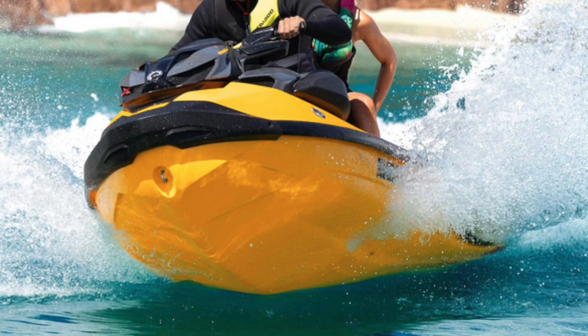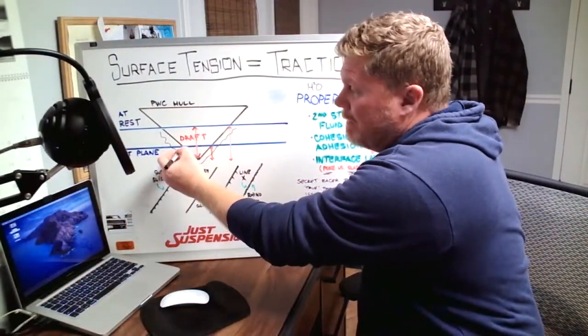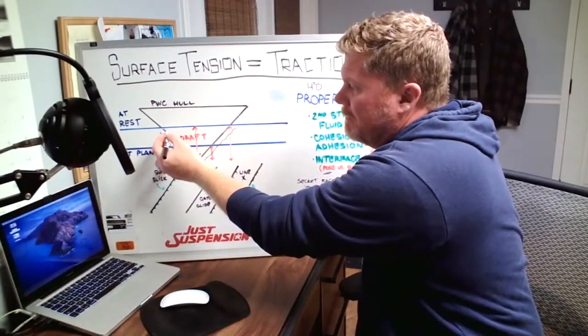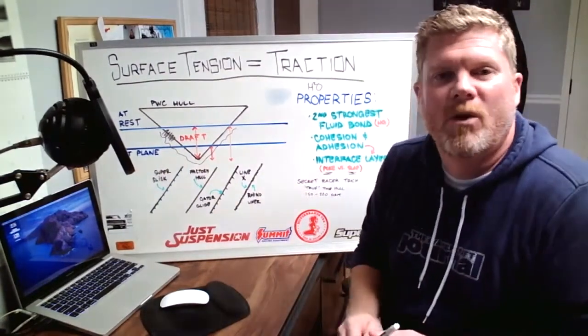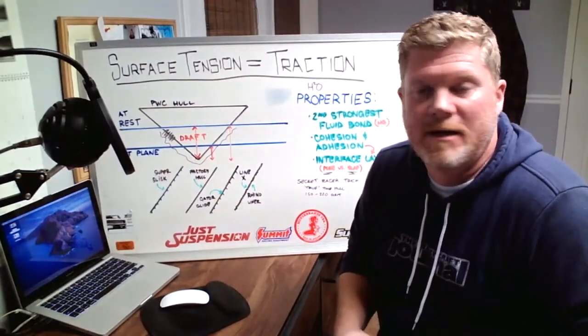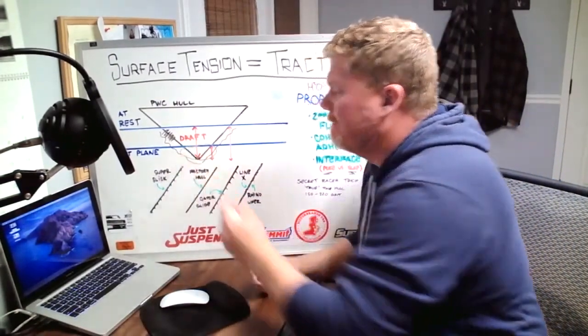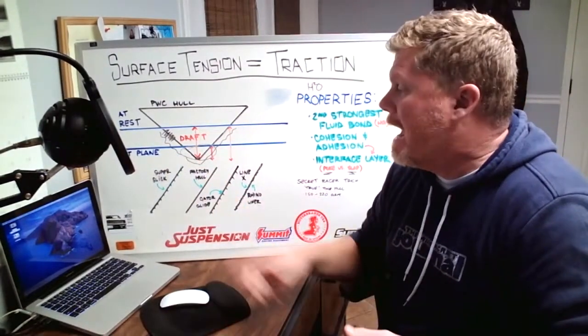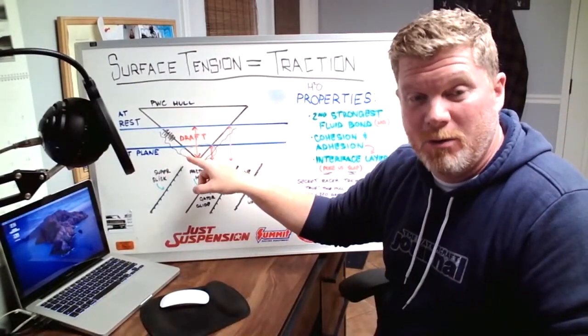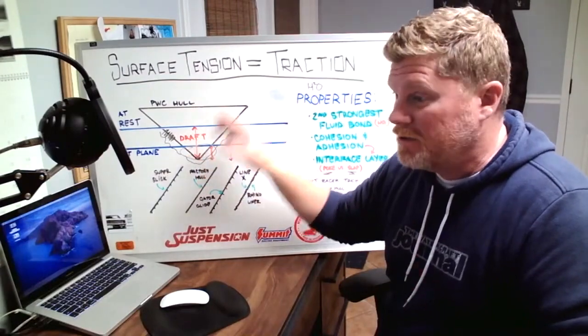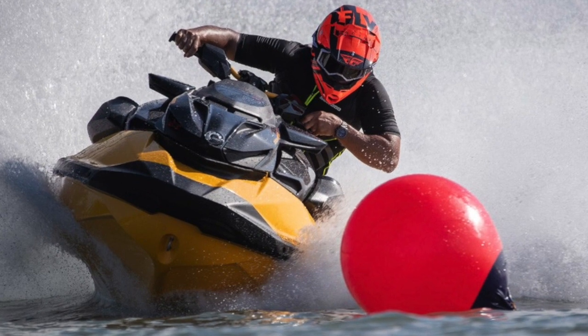The shark gills are intentionally designed to break up surface tension. Where are the shark gills on an RXP-X? They're not down here, they're up here. The shark gills are right around there. Why? Because the top speed guy, the racer, he's already down here. But when he goes full bore into a corner, that ski lays over and suddenly you got contact up here.